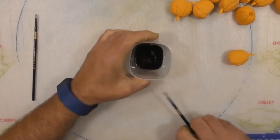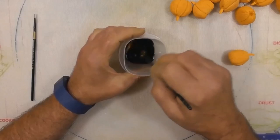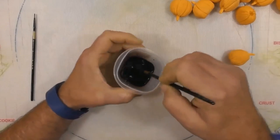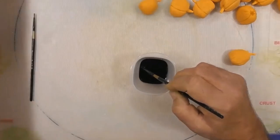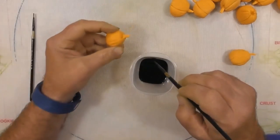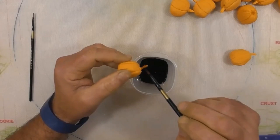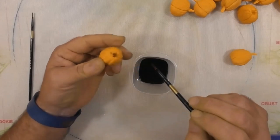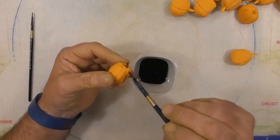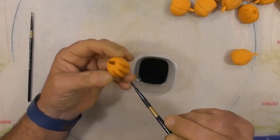Now with my paintbrush, I'm going to mix the vodka and the food color together so that I don't have any lump inside, that it's well mixed. And I'm going to start with the pumpkin, painting the stem. If I find that it's too light, I could just use straight food color on the stem, which I think I'm going to be doing afterwards.